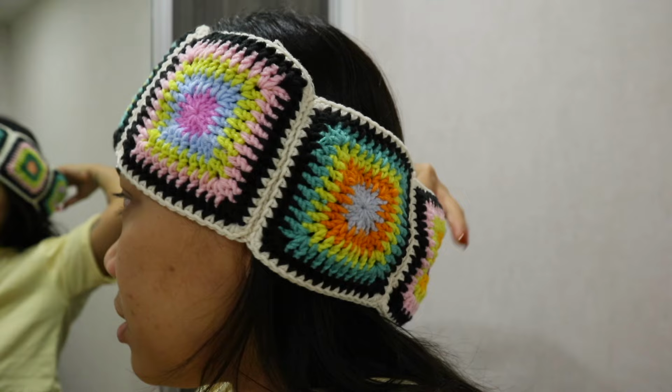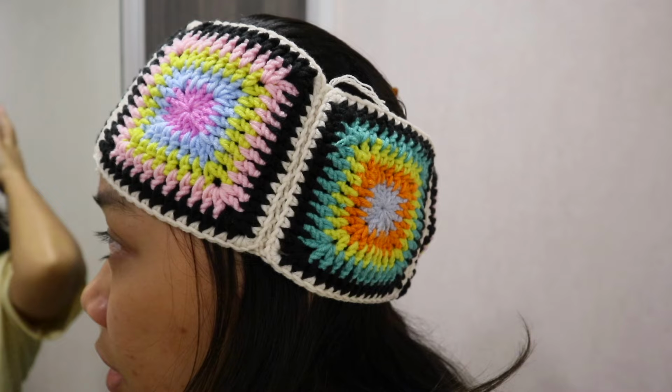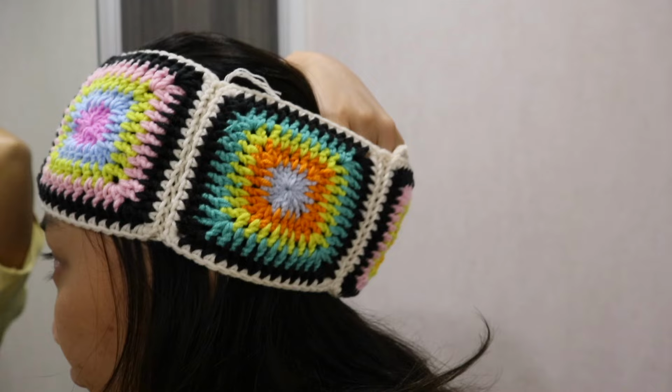Sorry for my face, guys, but I just want to show you that I wove everything, but I can't decide if I want to leave it like this because it's really big. You see how much it is here? It's too big. Let me show you when I remove just one square, because with one square less, it really fits me well. This is how it looks, guys, when I'm using 5 squares instead of 6. There's more sense, and yeah, it's more tight, of course.